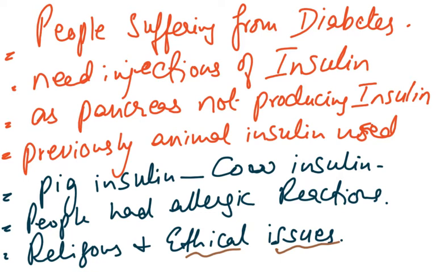And then, of course, another thing, which was the most important, is that in certain animal products, some diseases were being transmitted, like mad cow disease. It was caused by a prion protein, and we didn't really know this. So whenever we used animal products and gave them to humans, we were actually spreading diseases. So that was one of the biggest dilemmas. And in order to solve this problem, in came the genetic engineers, and they said, okay, let's transform bacteria and put in it the gene for insulin, and the bacteria will make insulin for us.